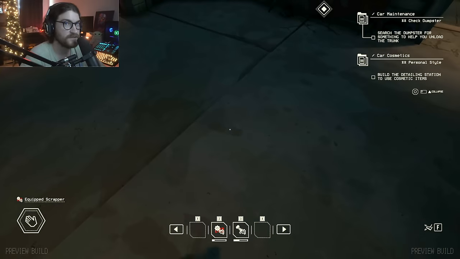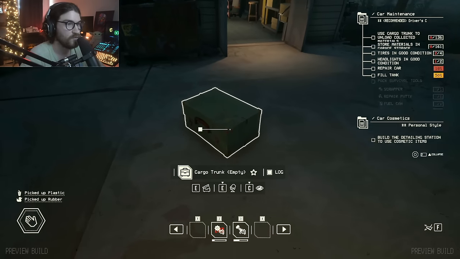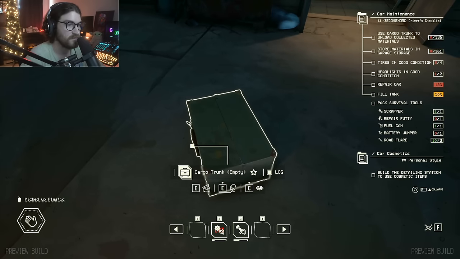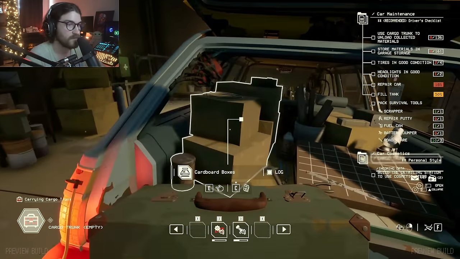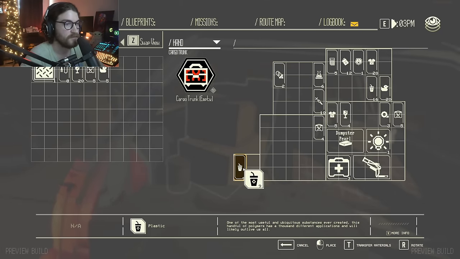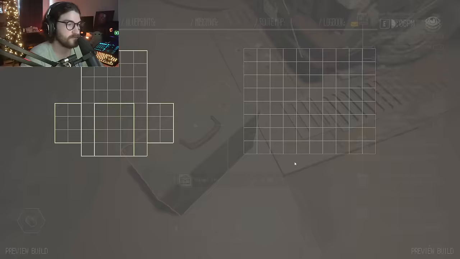Friendly dumpster will give us some stuff. Ooh, what's that? Cargo trunk empty. Can I just scoop all my stuff? Oh, I see. And we're patched. Everything's in. All right, I'm just gonna put this on the ground.